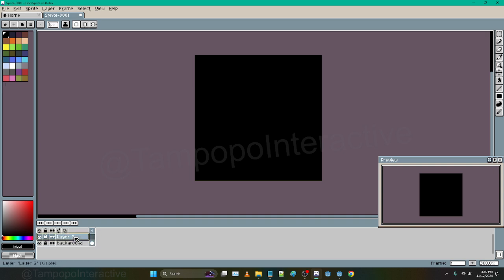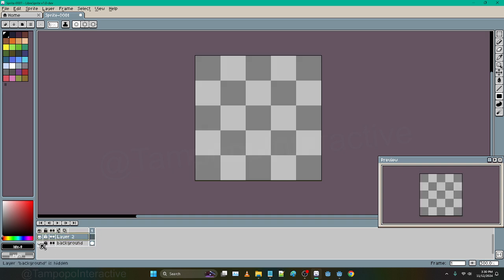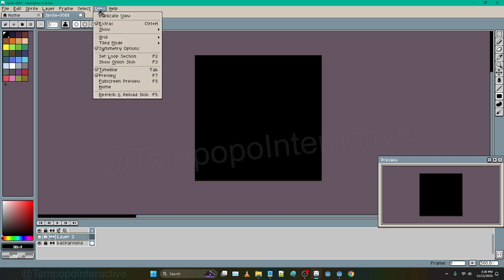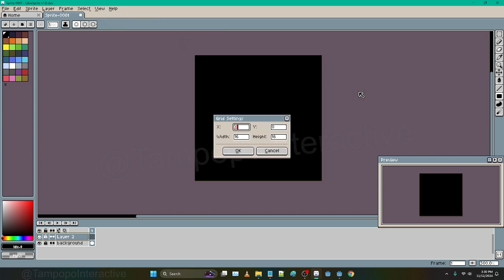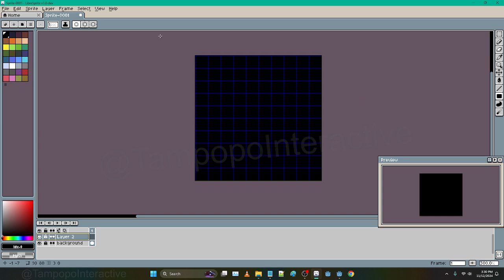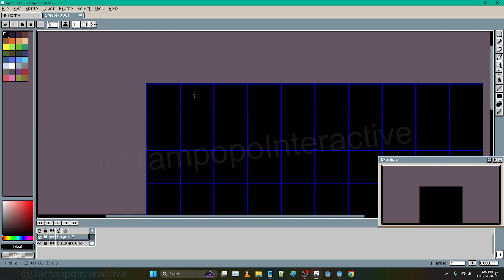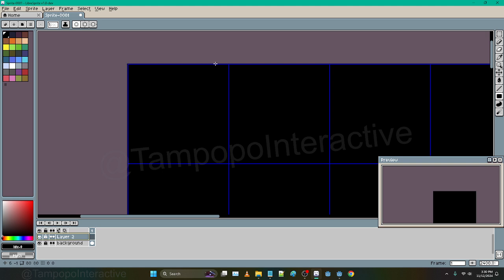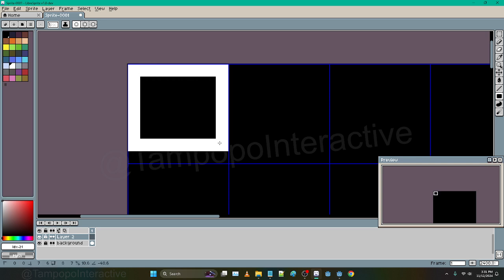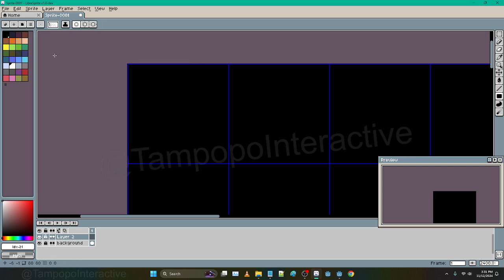Then I'm going to lock the background. And what we can do is like turn this on and off. And so we can export it without the background and then just draw it with this transparency. That'll be helpful down the road. I'm not going to get too much into all that, but that will help us for designing. And I'm going to do our grid. This grid is strictly just like for our eyes only. This does not export. It's not actually on the image file. And you can see here like what the pixels look like.